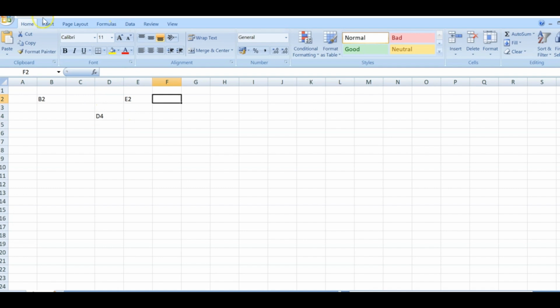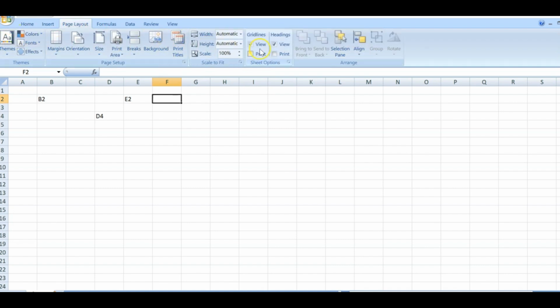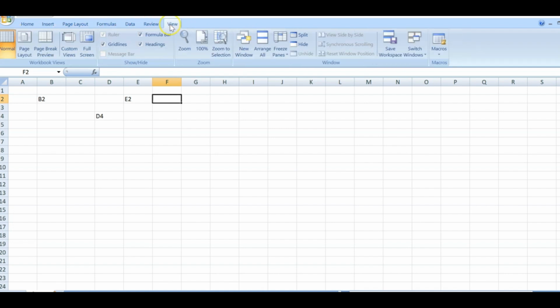Now, if you see on the top, you can see several tabs. By default, it opens in the home tab. Now there is an insert tab where you have several options like tables, picture, shapes, etc. Then there are some plots which we are going to draw later on. Then the text box, header and footer. There are several other options. Like with the other tab, if you click, it opens other options. Then we have formulas, then data, review, and view. So Microsoft has given several options and it has tried to squeeze almost all the functionality on the top portion of the Excel.